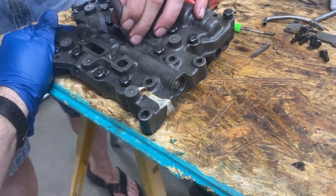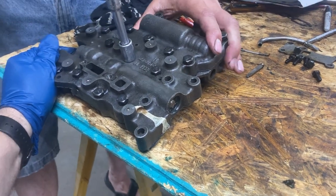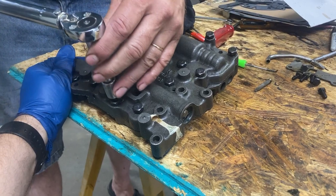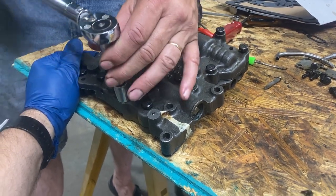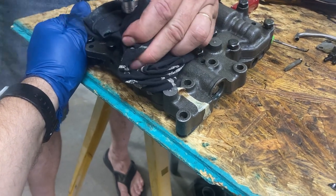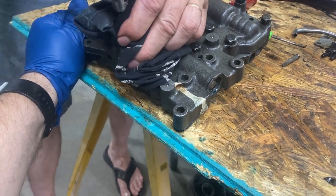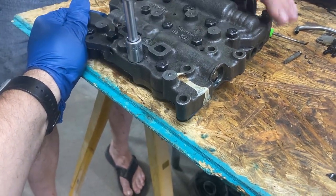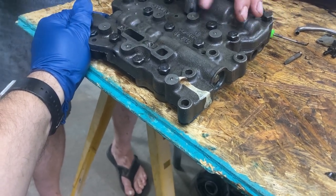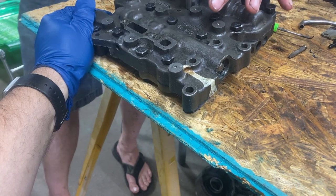It ain't clicked yet. Should I do it till it clicks? Or a little bit at a time everywhere? Just do it a little. So we're torquing 15 foot-pounds. Yep. We're kind of doing it from the center outward. It doesn't give us a torque spec, but I mean a torque pattern. That's how we're going to do it.